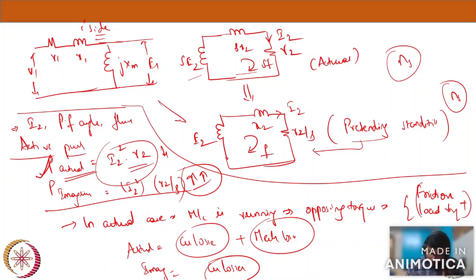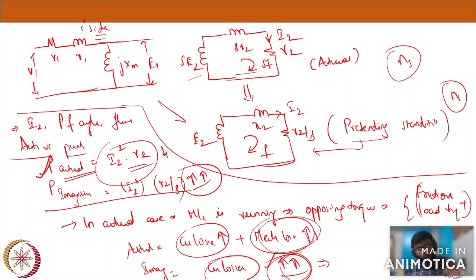Now, by this discussion, we can justify our fact even more precisely. In the imaginary case your copper losses will be high, I agree, but in the actual case copper loss is low, and the additional losses come in because you are making the stator draw some current. In the actual case your mechanical loss also comes into the picture, and your stator will draw a current which is related to both copper losses and mechanical losses. That's how you are getting the total power balance in this case as well.